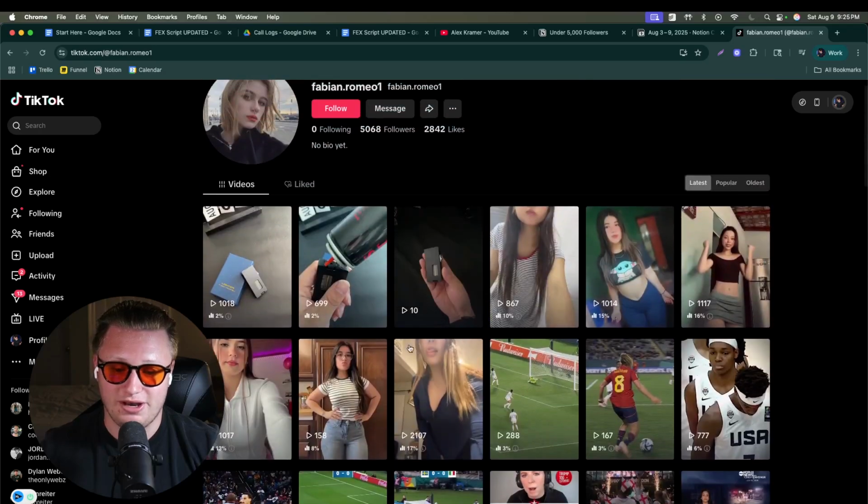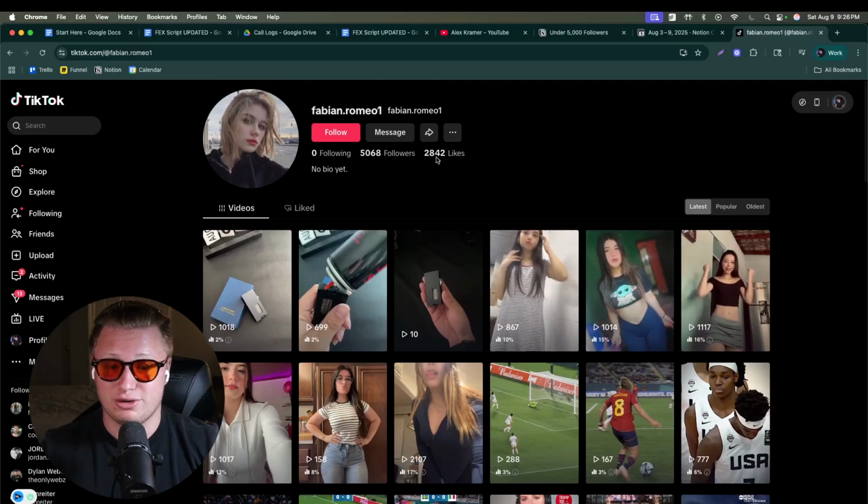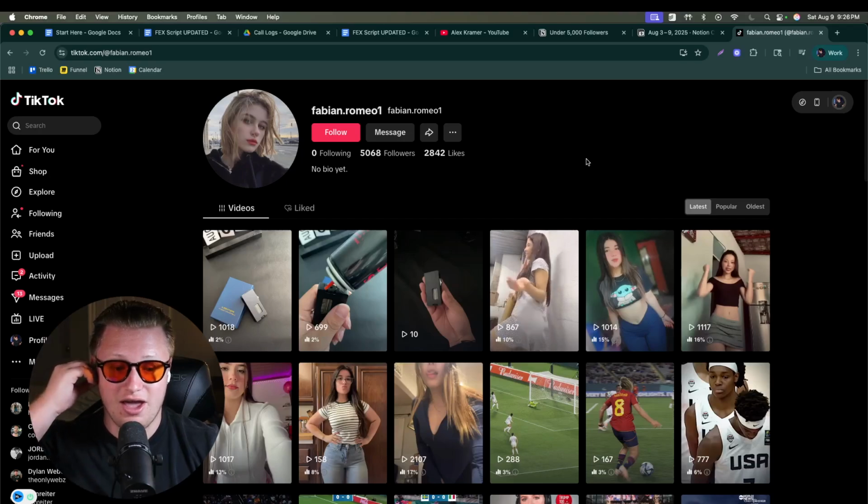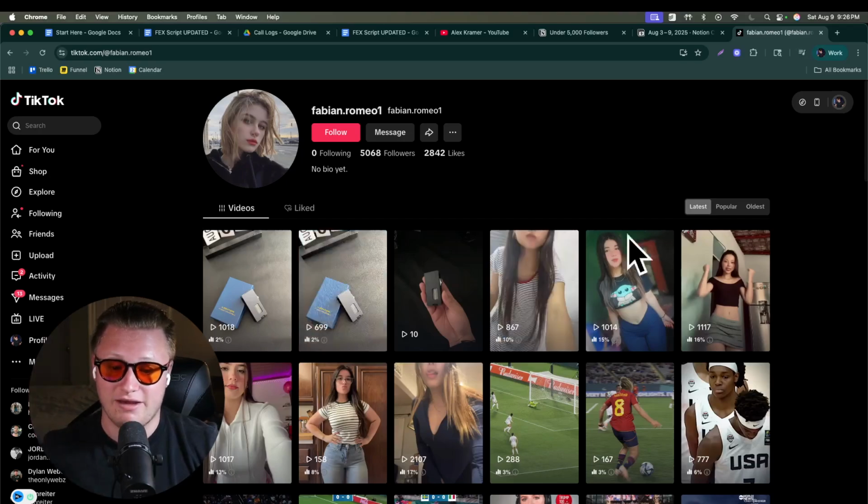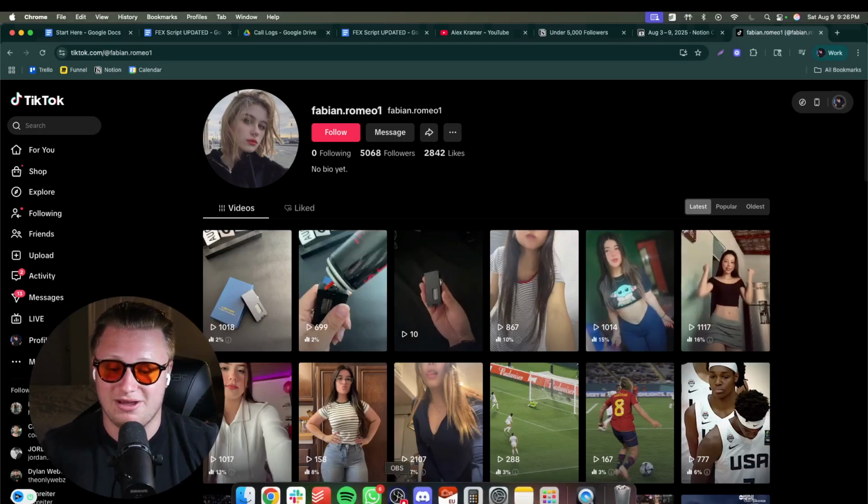If you scroll up a little bit, he's showing girls, women just doing their normal dances. People follow them, and the reason is because there are a lot of desperate men out there that just want to make a connection. I know it's crazy, but it actually works. Only 2,800 likes, 5,000 followers, and like I said, they can switch their account to affiliate now and start making money from there. They can even private everything if they want. But this is honestly a fast method, and by far, bro, it works.